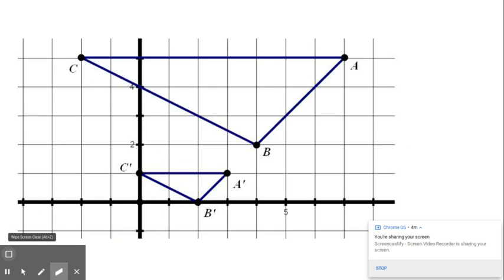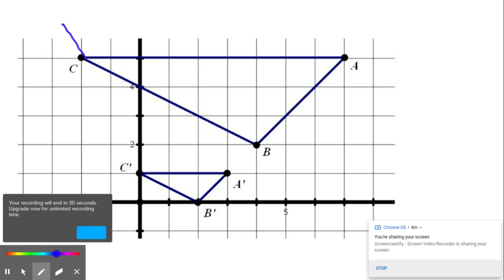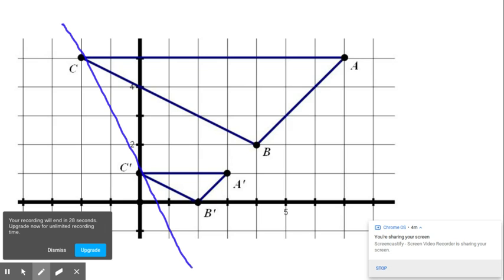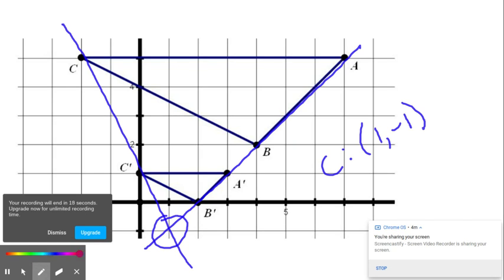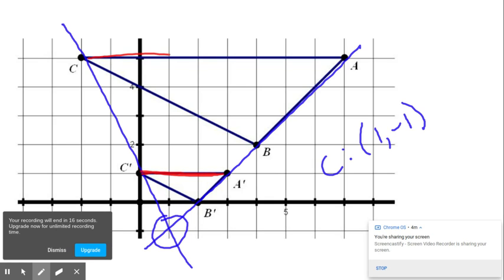Finally, the last one. If we take a look here with this one, I've got to draw in my lines. Let's go C through C prime, B through B prime, and A through A prime. It looks like they hit right here. So the center is at 1, -1. My scale factor: this side is 3 and this one is 9. So this is a reduction. I put the 3 up top, the 9 on the bottom. It's 1/3 is my scale factor.